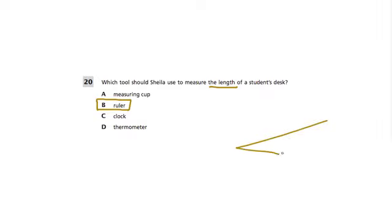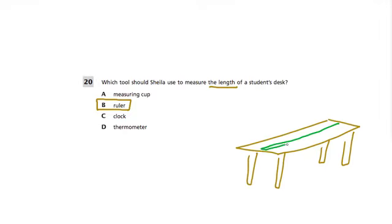So if you have this desk right here, and I wonder how long is this desk, right? We have our legs down here. What could we use and why? Well, a ruler, whether it's a nice and long ruler to lay right across the table, or a bunch of small rulers lined up together. We can measure the length of this table in centimeters or inches or something.